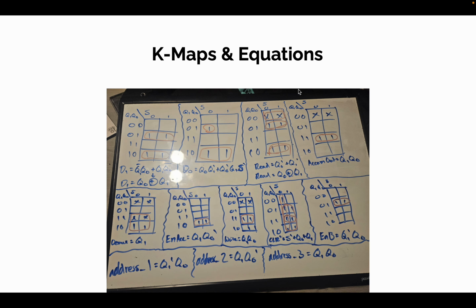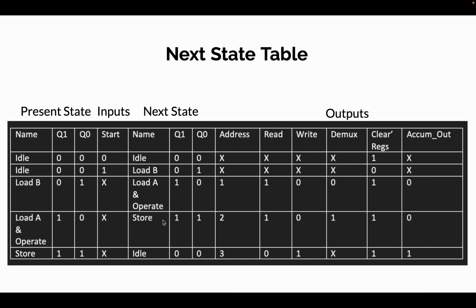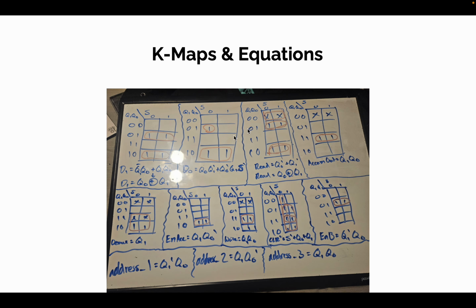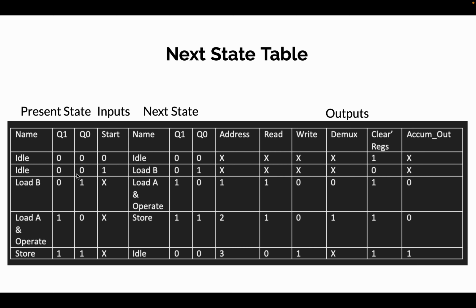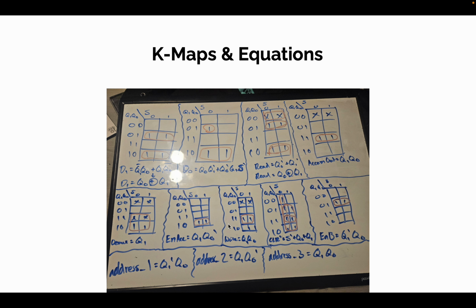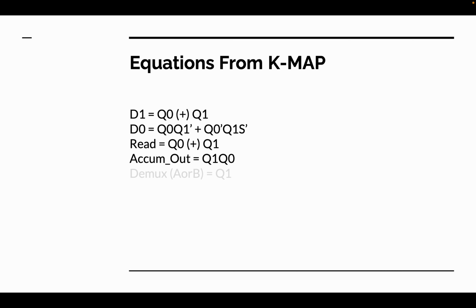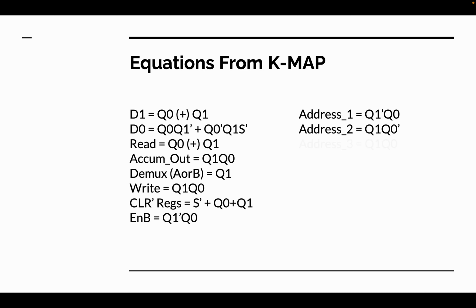So here's what my K-maps and equations are going to be looking like. I'm going to have 9 K-maps total, with 3 of the addresses kind of easier to determine. Or actually, no, it's from my present state logic. I'm so sorry. But yeah, for my present state, I got all 3 address equations, but the other ones I had to do K-maps. So here's a clearer version of those.